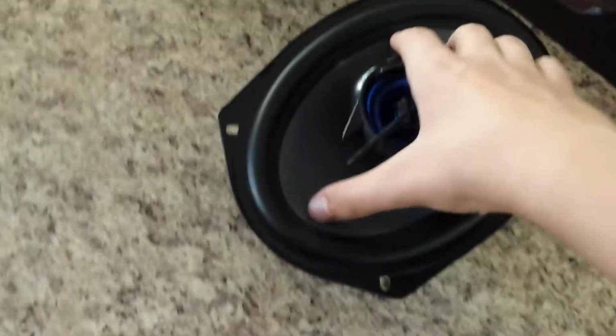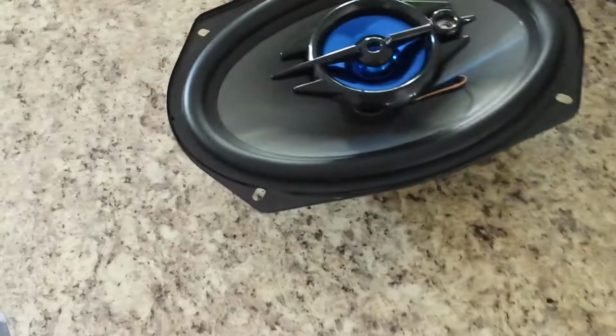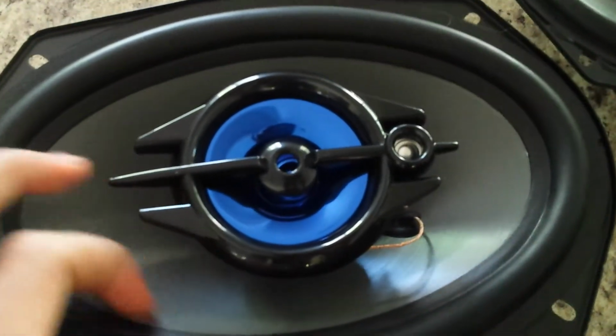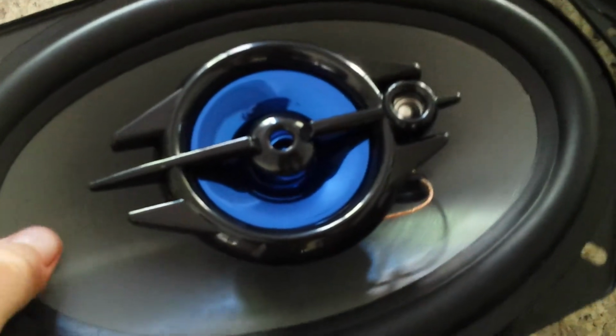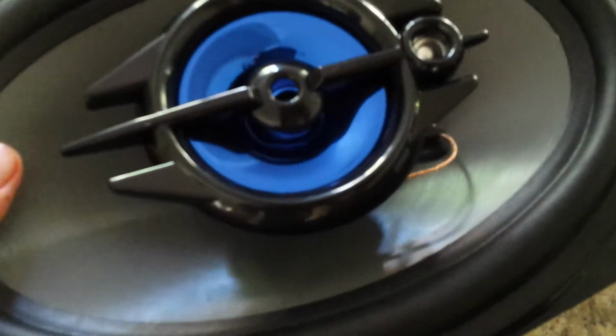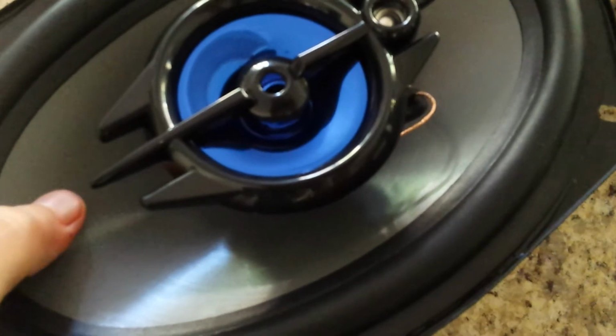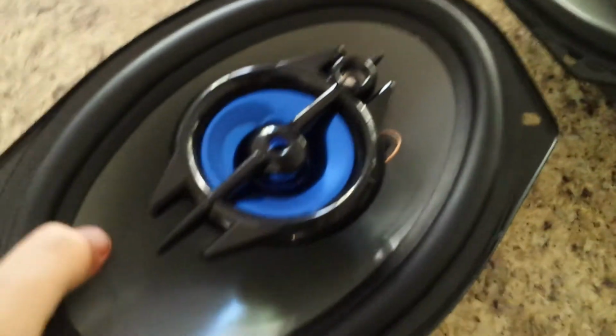Excursion. These feel kind of tight, but I probably have to burn them in because the spider is probably still pretty tight. And the foam looks pretty good for some decent excursion. It's not really small foam, it's not really all that big, but it's pretty good foam. These woofers feel kind of like polypropylene, but they feel way too sturdy and strong to be polypropylene. Maybe it's just really thick polypropylene.